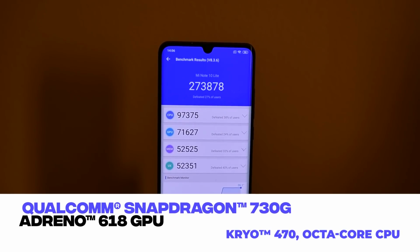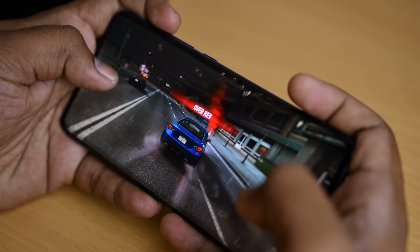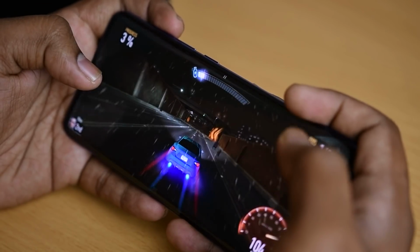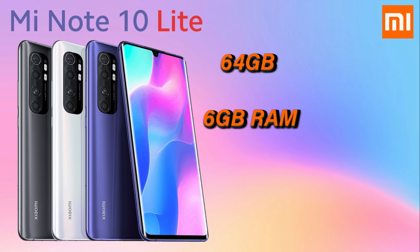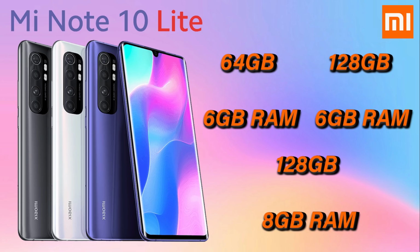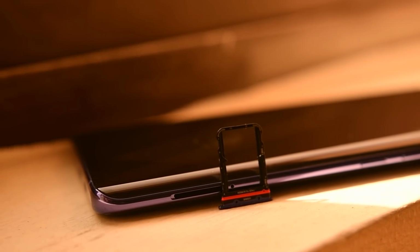On board is the Snapdragon 730G chipset, and to support it, Adreno 618 is used for GPU. The performance was quite better than expected. I've tried to play some mid-core games, and the device gets a bit warm when you try to play heavy games for a long time, which is usual with other devices as well. With UFS 2.1 technology, it comes in 3 variants: 64 gigs internal with 6 gigs RAM, 128 gigs internal with 6 gigs of RAM, and 128 gigs internal with 8 gigs of RAM. As mentioned before, due to the non-availability of an SD card slot, you cannot expand the storage, which is quite a disappointment.